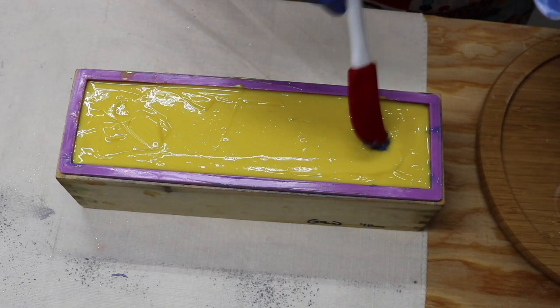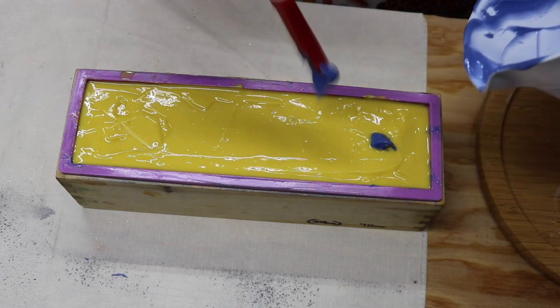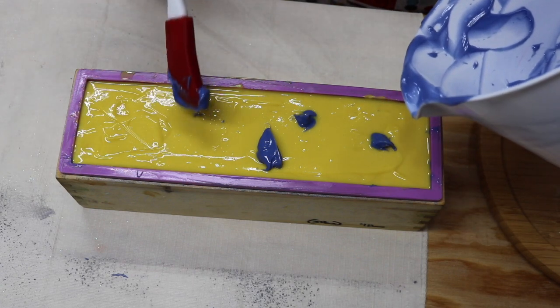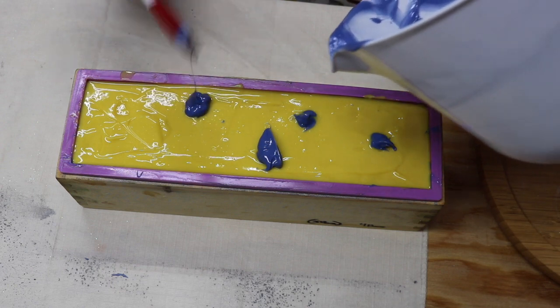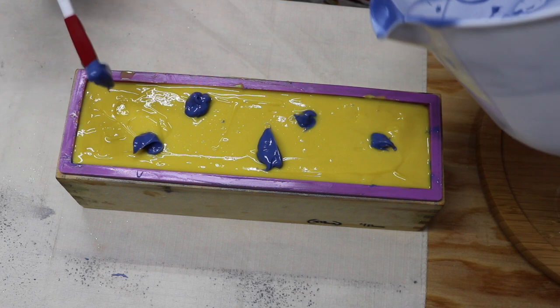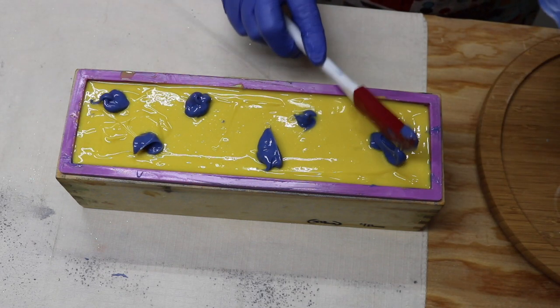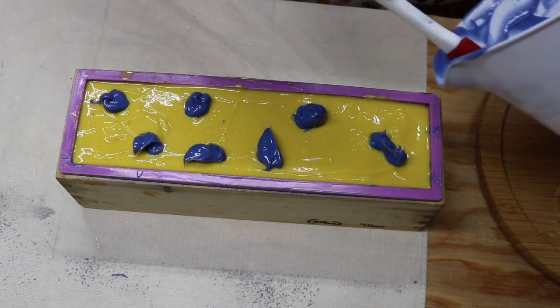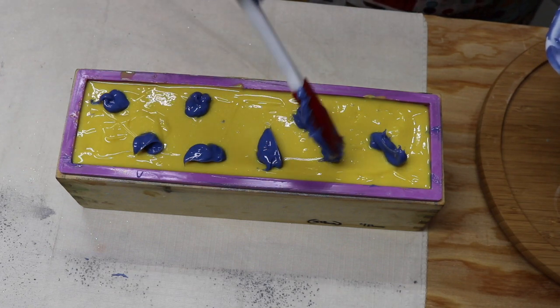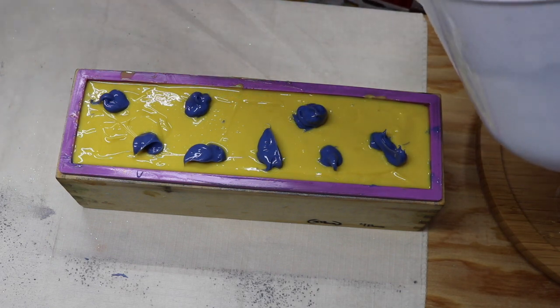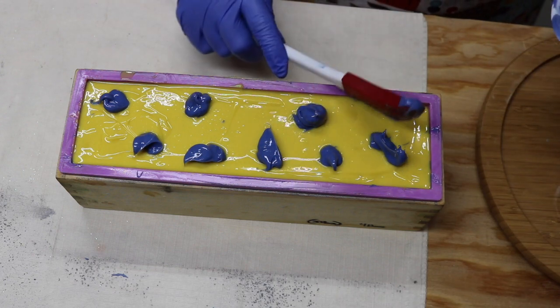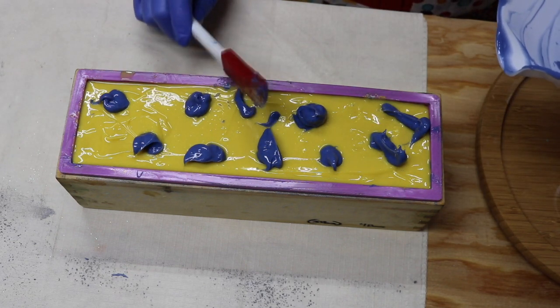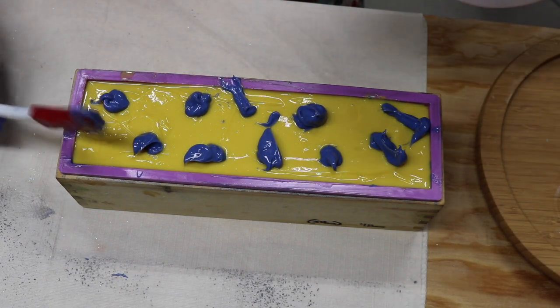So now let's design it. What I'm gonna do is put little blobs of blue on top of my yellow canvas here and then take a skewer probably and swirl it all around and make some pretty swirls. I'll show you a close-up at the end of the swirls, I'm particularly proud of my little swirls I think they're really pretty. I try not to overdo them, make a big muddy mess of things, but this one turned out really pretty. I did just use the two colors because they were very complimentary.